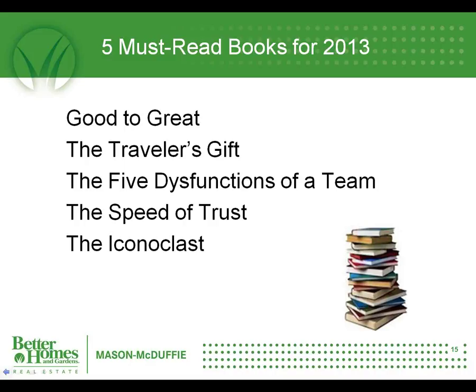what makes a company great, and what's the difference between companies that are good and companies that are great. Why does Kmart go in and out of bankruptcy every 10 to 13 years, and why does Walmart become one of the most profitable companies on the planet? Why do retailers have success over other retailers? Why do companies that are essentially the same, why do some do okay and some do amazing? And this is very scientific. He gives real hardcore data and then very fundamental ways that you can grow your business.